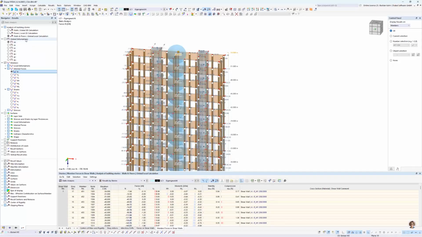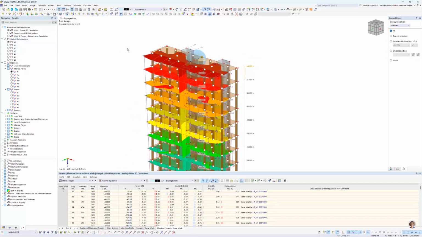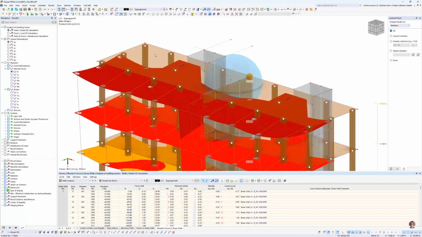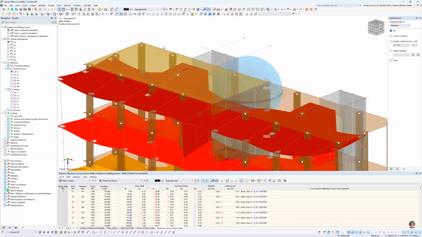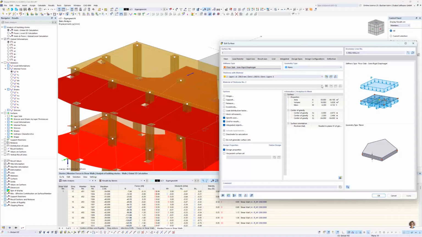All right. Maybe go back to the first entry of the global 3D calculation and show also the deformation. What is done with semi-rigid here in this area is that it's calculating the in-plane area, so the CLT wall in here.